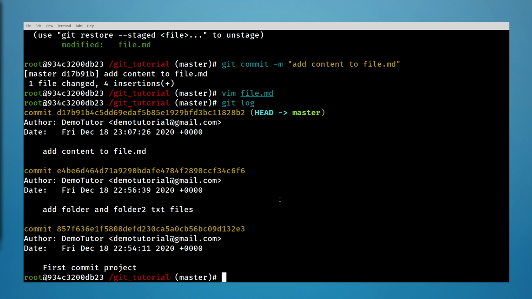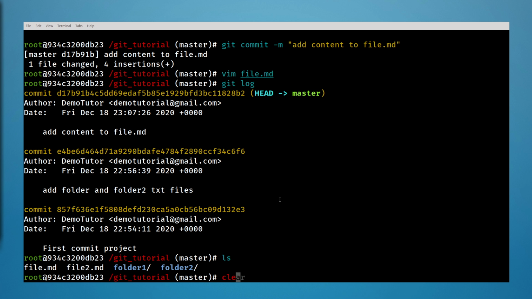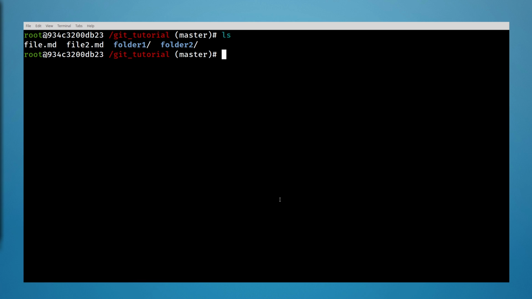Like for example, let me clear this. Alright, now let's enter something into file 2. So vim, we have file2.md.